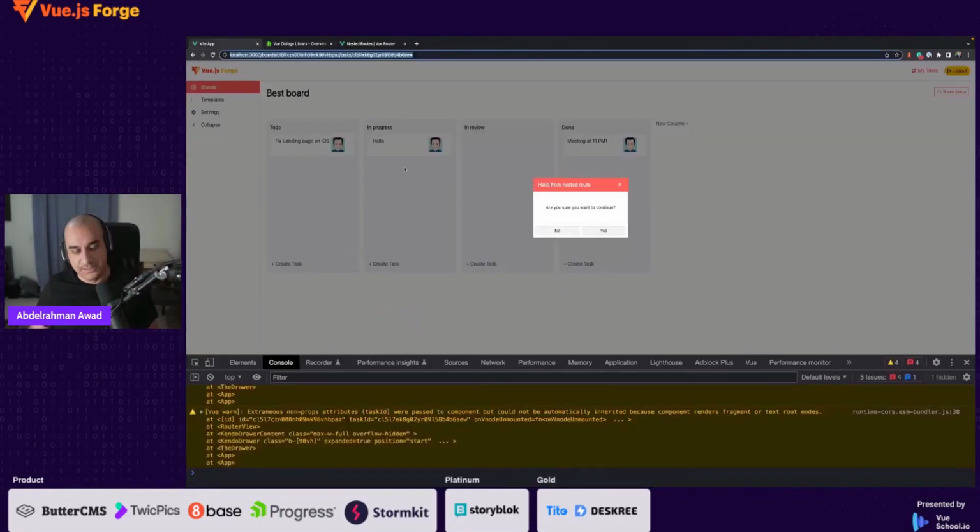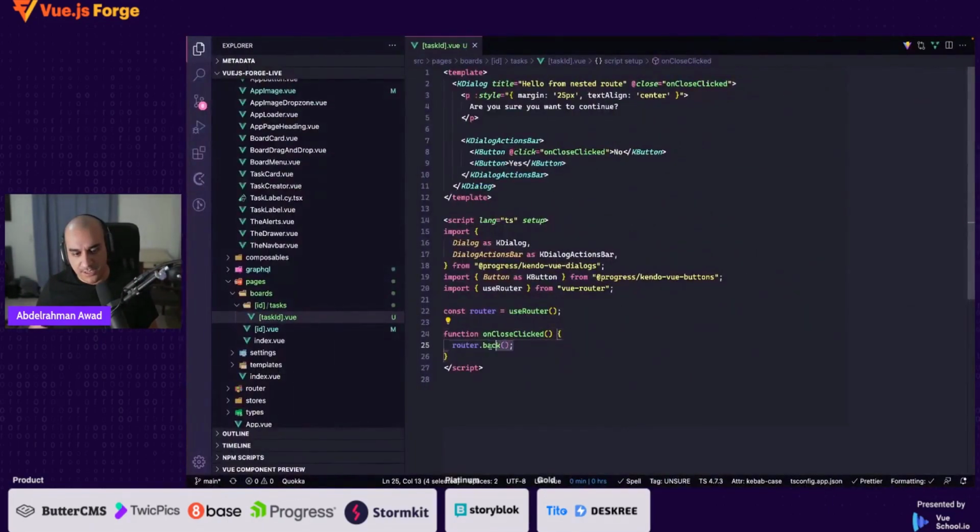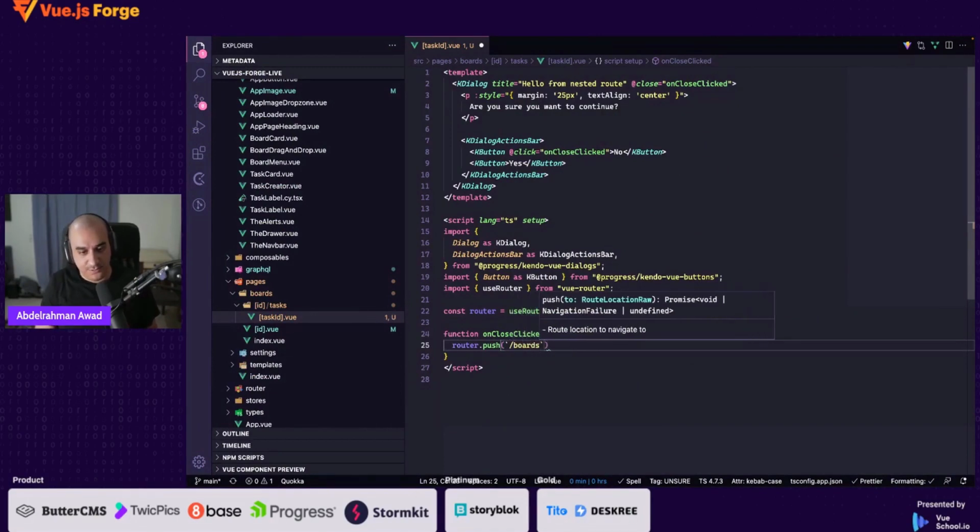So maybe you don't want that, maybe you want that. It's up to you, basically. There is no right or wrong here. But generally, that's not what you want. So the safest approach here is to navigate away to an explicit route, right? So we'll go to routes / the route ID.